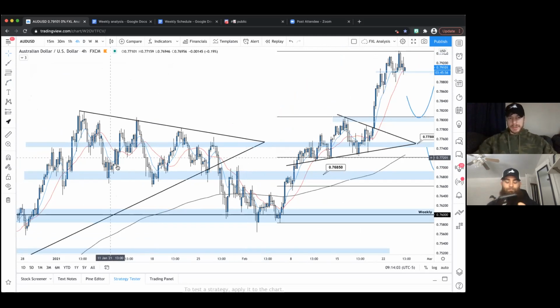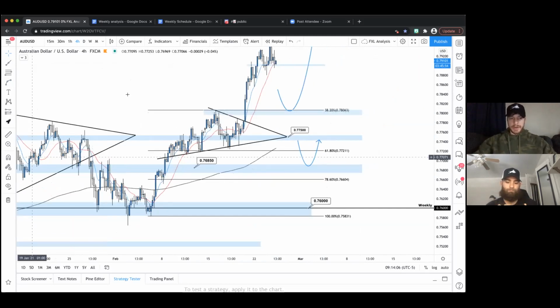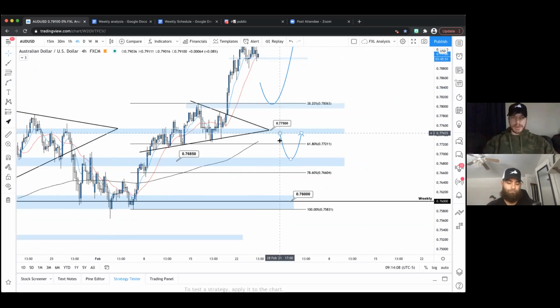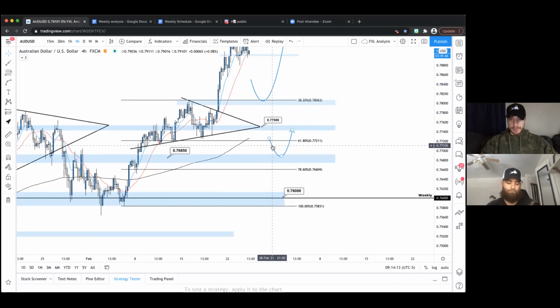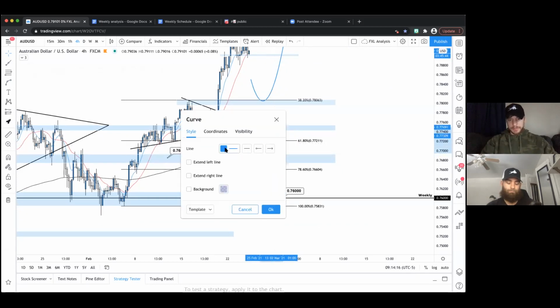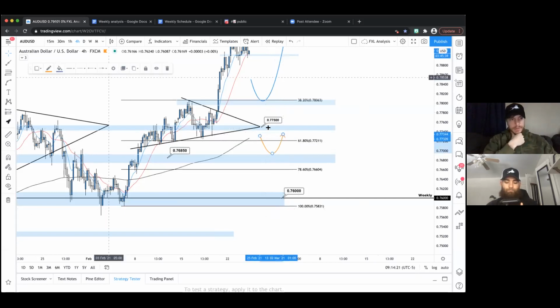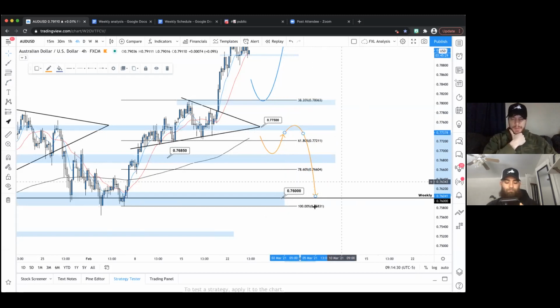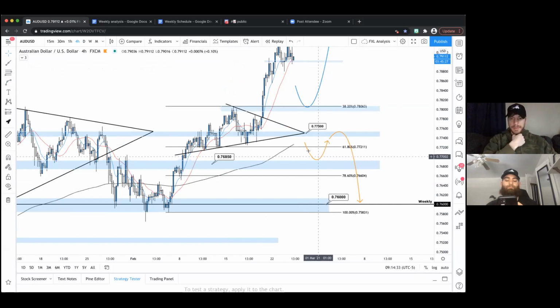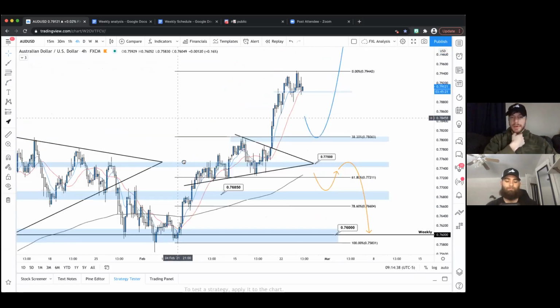If we look left, there was tons of consolidation here. This is a key area. If price action then falls back into it, we'd look for that lower high. Okay, just like this. Right, and this is a possibility too. If you do see that bearishness, step in. There you go. Boom, we see that lower high. Potentially take a short. But yeah, so as long as price action is really above 0.775, this 200 EMA, we're looking for long setups.